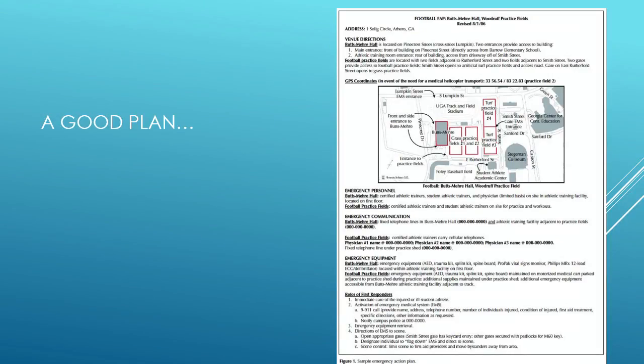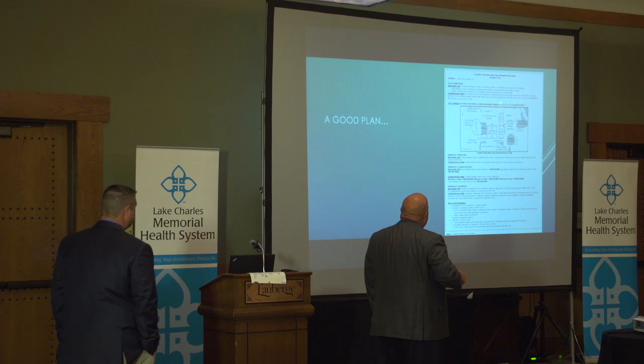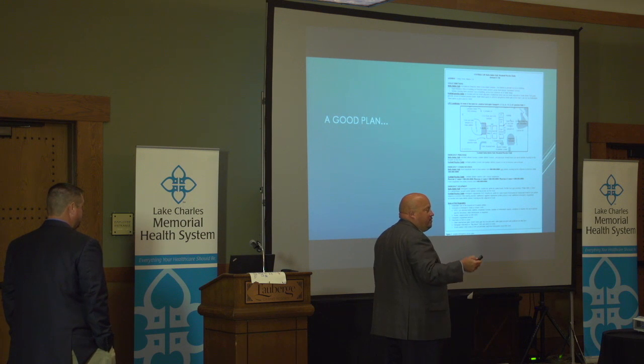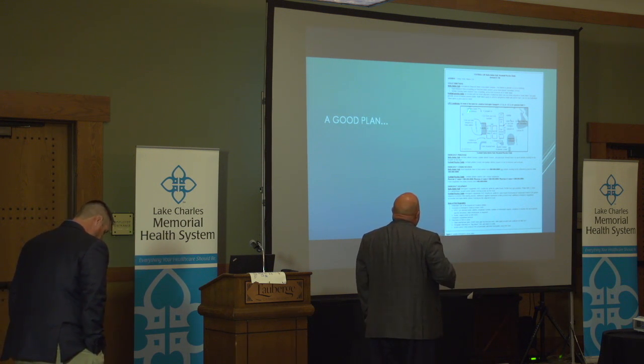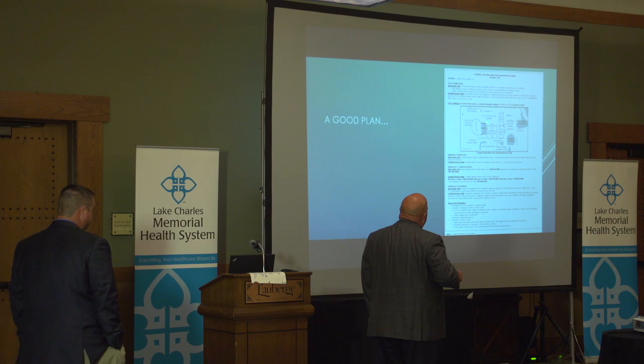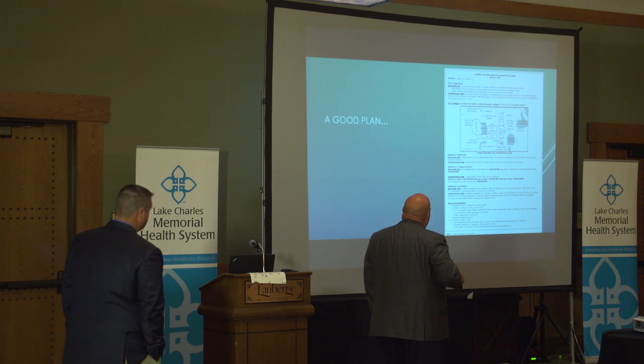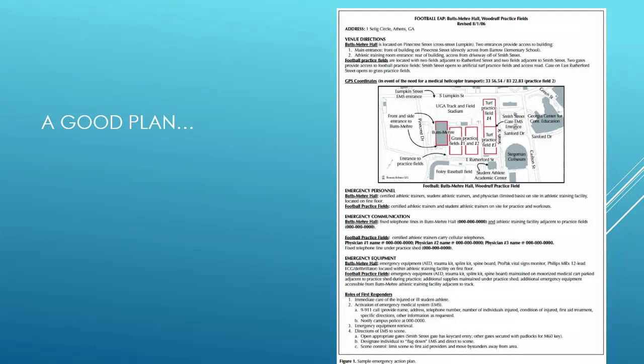All right, it's got the directions to the site. It's got the GPS coordinates. Some EMS people like those coordinates because of different construction that might be going on in the area. It has a full-scale map of the different facilities. It also tells you emergency personnel that should be on site and their roles or where they're located. Also, how to communicate with them, cell phone numbers. And of course, I've left all this blank, but this is just a good idea.